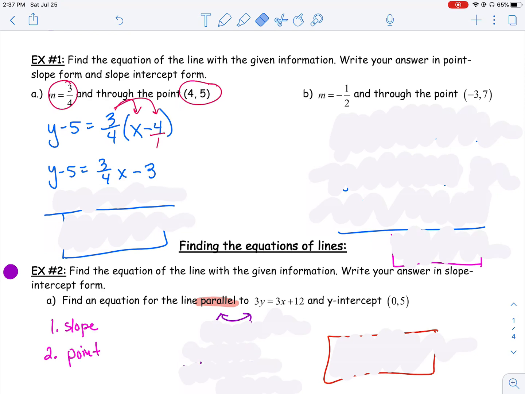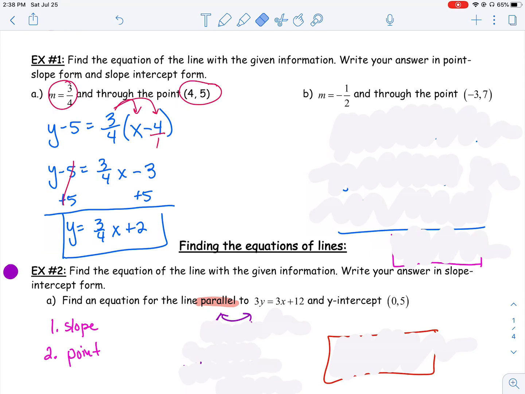We're almost done, but not quite. I still want to get y by itself. You notice that I have a subtracting 5 next to it. So I want to go ahead and get rid of that subtracting 5 by adding 5 to both sides. -5 and a +5 zero each other out, and then I'm left with y equals 3/4 x plus 2. Doesn't that look like slope-intercept form? So now I know that the slope is 3/4 and the y-intercept is the point 0, 2. If I needed to, I could even graph this line. I not only know what the equation is, but I can also graph it because now I have all the important things I need, as long as we have a slope and a point.